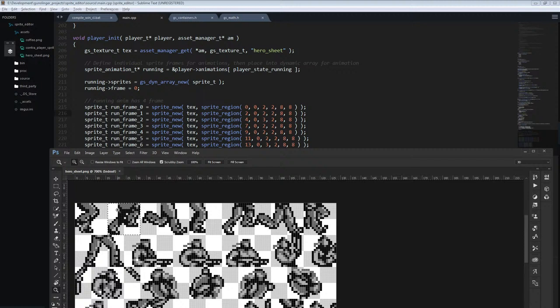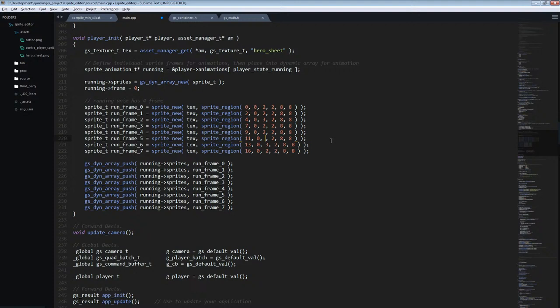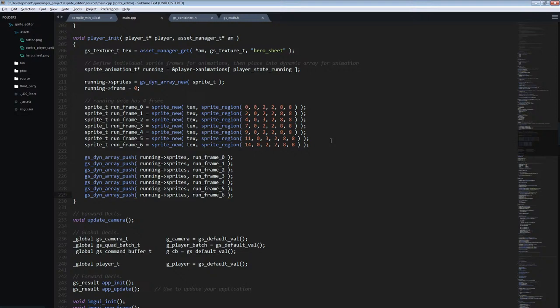0, 1, so we're 2, 0, 2, 2, that's right. So 0, 1, 2, 3, we should start at 4, 0, and we got 3, 2. 0, 1, 2, 3, 4, 5, 6, 7, 0, 2, 2, 7, 8, 9, 0, 2, 2, 11, 0. So this one's wrong. So this one needs to be 11, 0, needs to be 3, 2. 3, 2, and then that puts S at 14, 0 with 2, 2, and there's only 6 frames. Or there's 7 frames from 0 to 6. All right.